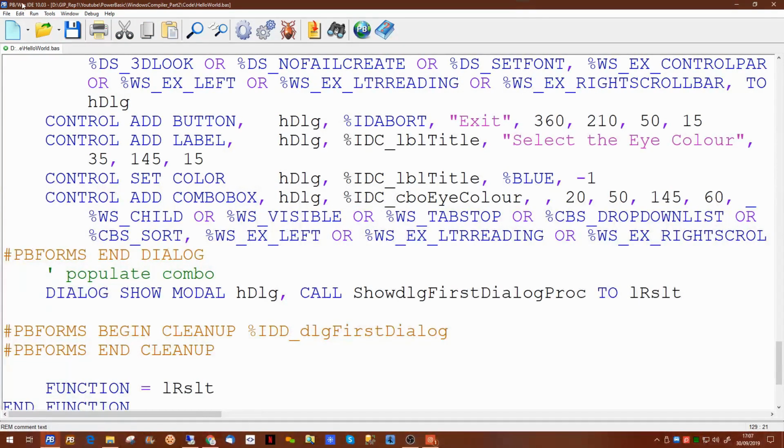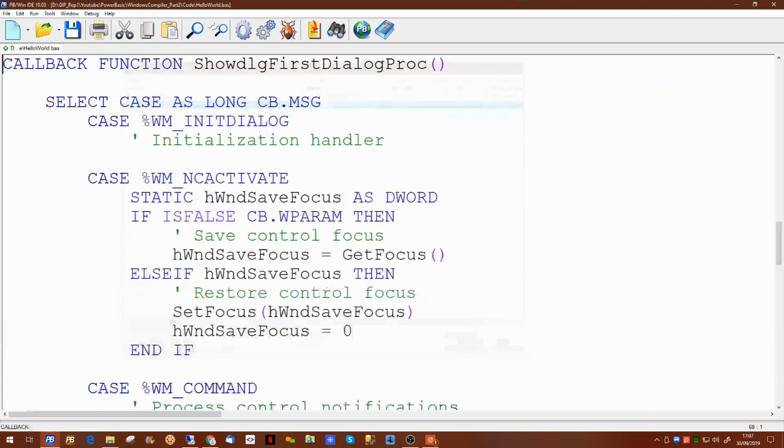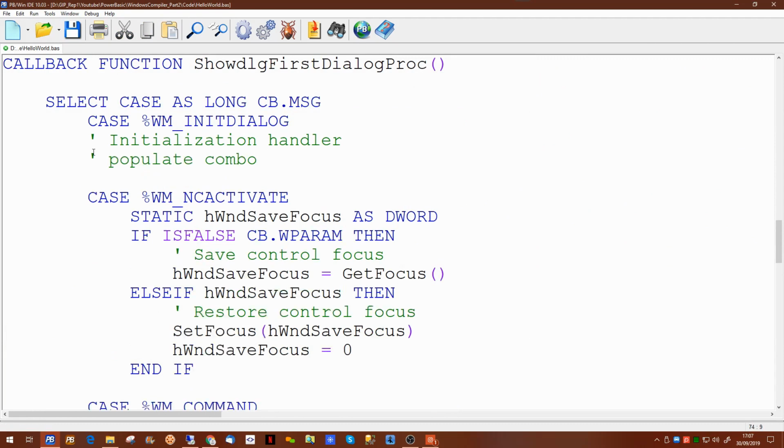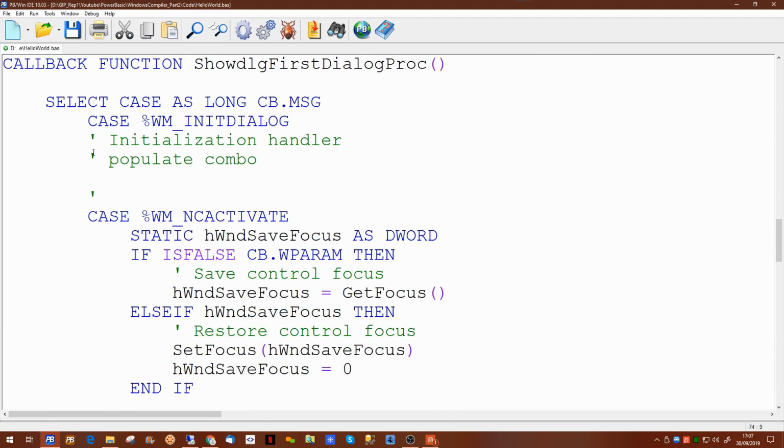Or you can do exactly the same thing in the initialization handler of the form, which is basically the event handler. The event called initialize dialog is kicked off as soon as the form is loaded. Basically, it's an on-load event.